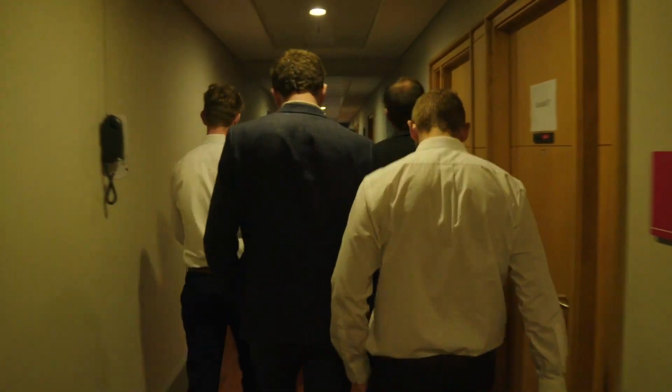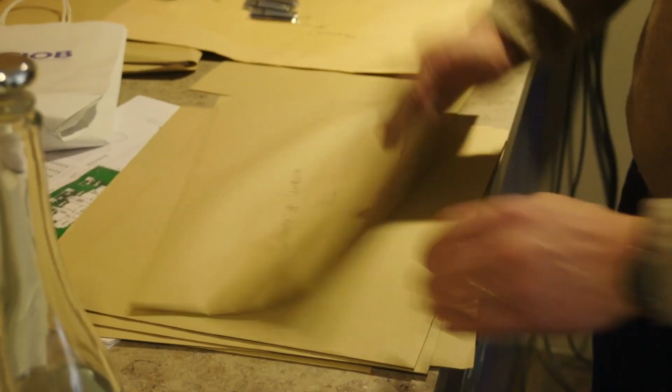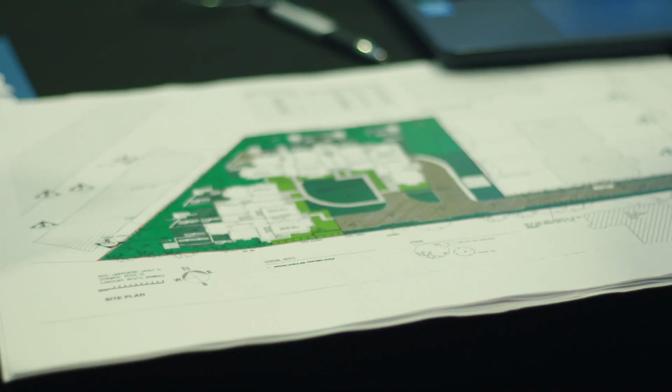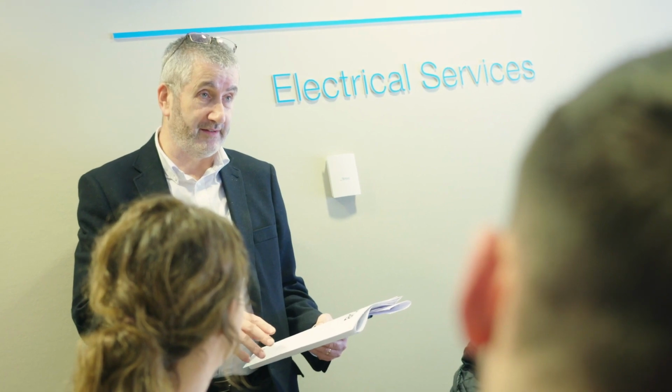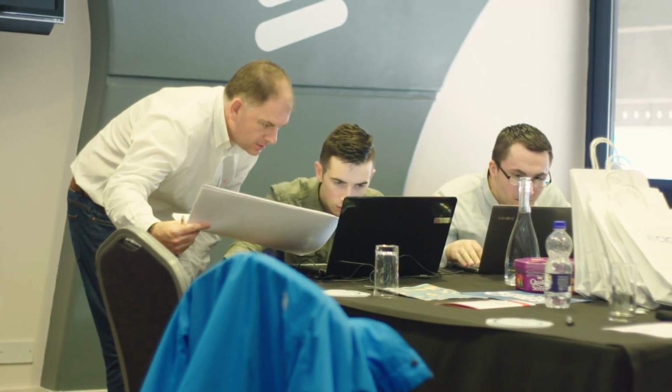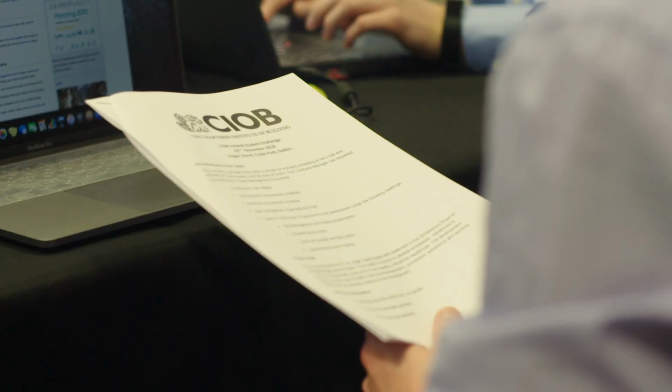So what we're looking for from the students is that once they're given the brief of what the project is about, an overall brief of the project, we're looking for them to identify the areas that are most pertinent with regard to conducting the contract or submitting a tender. Things like what are the risks associated with the project, identify those risks and bring those to light. In addition to that, they've got to look at and prepare, for instance, a contractor procurement schedule, in association with the risk assessment.